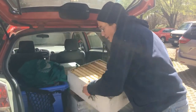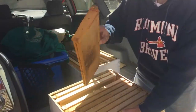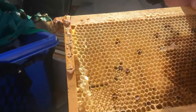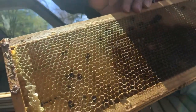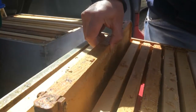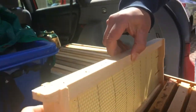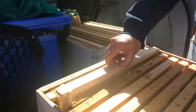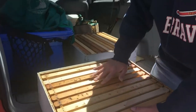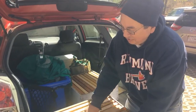I brought some equipment — I always have equipment in my car just in case. You can see these boxes are all filled with empty comb, and these are hopefully going to be filled with honey. I'm going to be putting these on tomorrow; it's going to be significantly warmer. And this is a bare frame — they're going to draw this out, make the honeycomb three-dimensional. I put a few of those in there so they'll get started with the ones from last year.